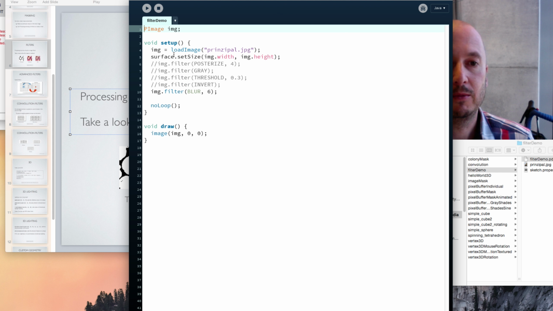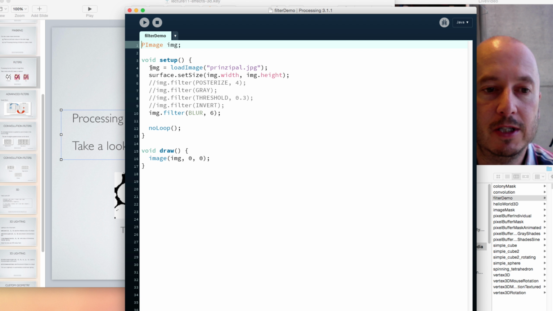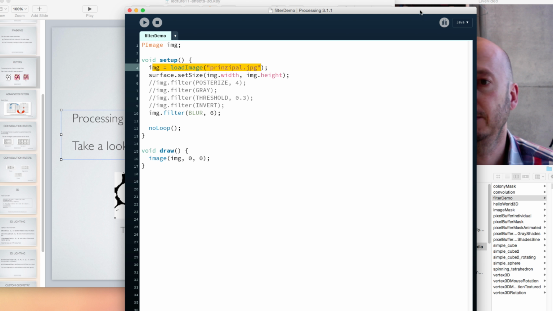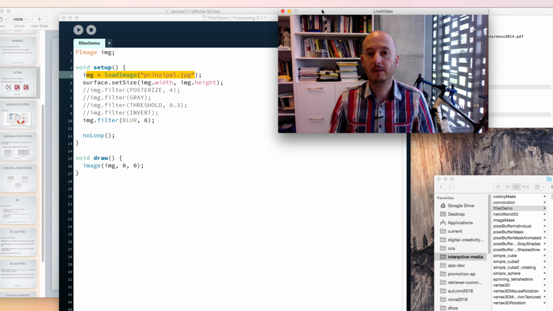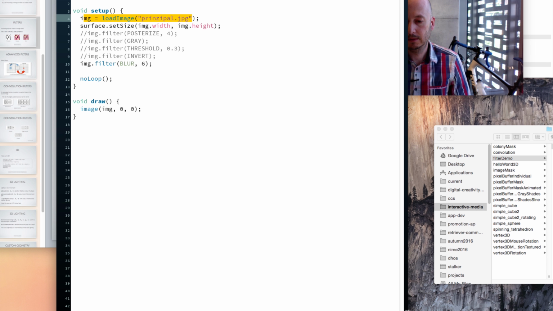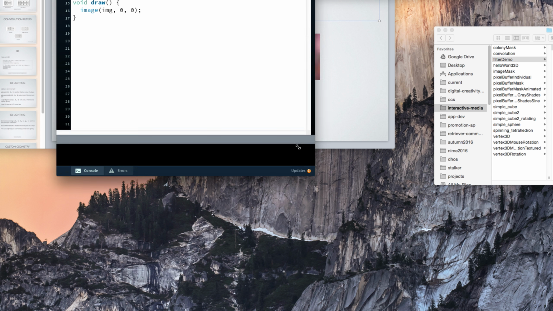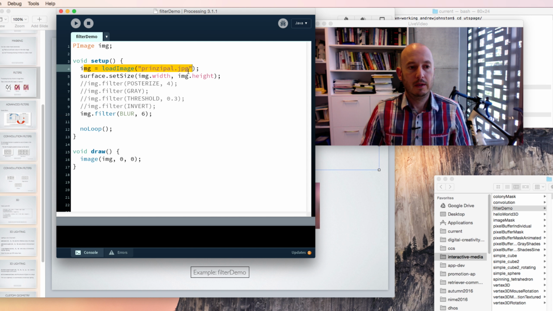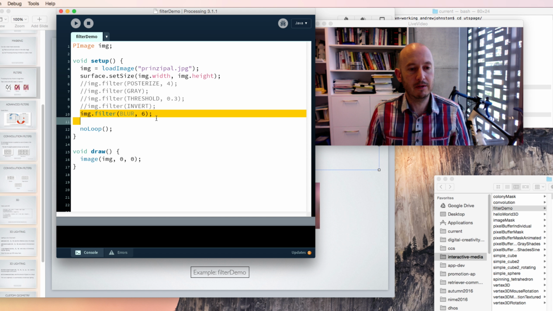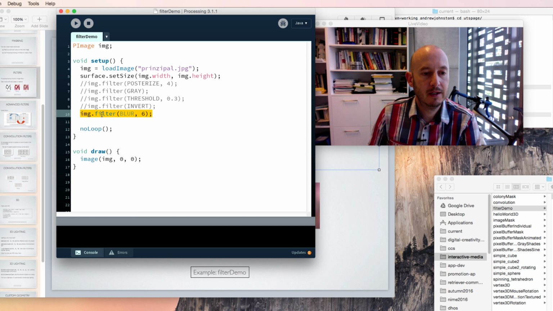You can see here that we have a little sketch that loads in the image and sets the size of the screen so we can fit it in, and then we simply call the filter method, which is a method of the image here, and by passing in one of these values like posterize, gray, threshold, invert, we can apply different filters.